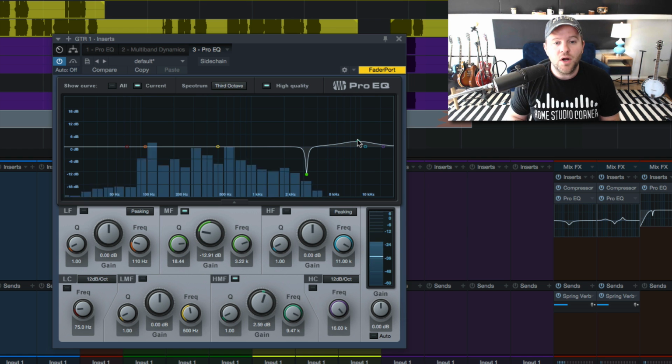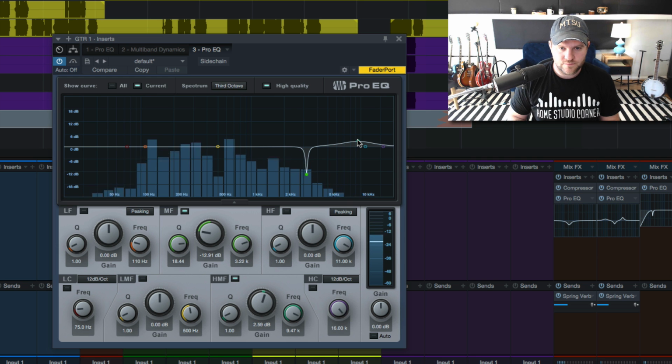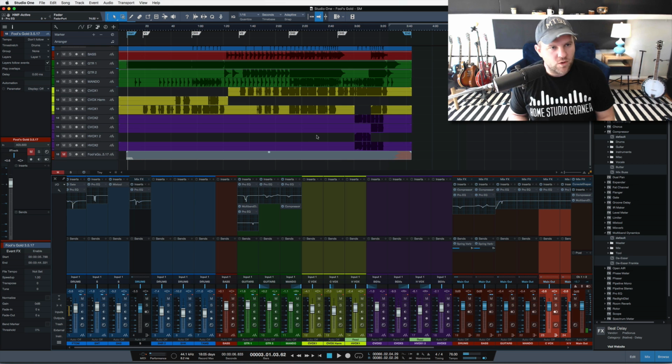So here it is before, and then I'll click it off. It needs to be warmer. It doesn't need to be bright. It needed to be not muddy, but it also doesn't need to be bright. I think this works okay.